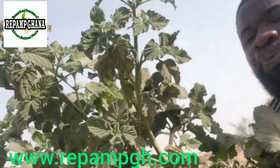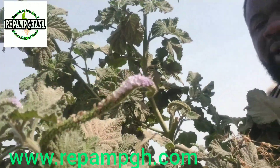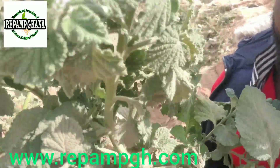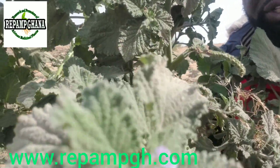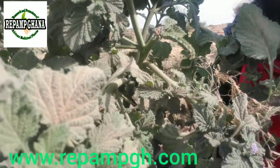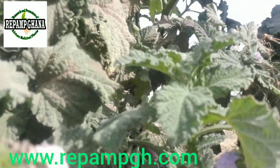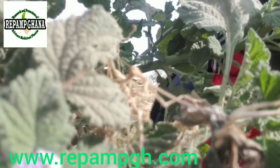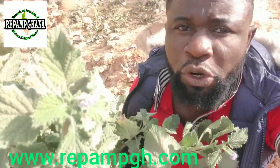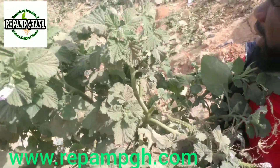If somebody is suffering from breast cancer, you can use this plant to take care of it. Get the leaves of the plant — get a good quantity of leaves. You can see the amazing purple flowers this plant has. If the breast cancer is already chronic, you can use the purple flowers applied on the sore outside the breast. But if the breast cancer is still growing as a stone in the breast, just get the leaves.